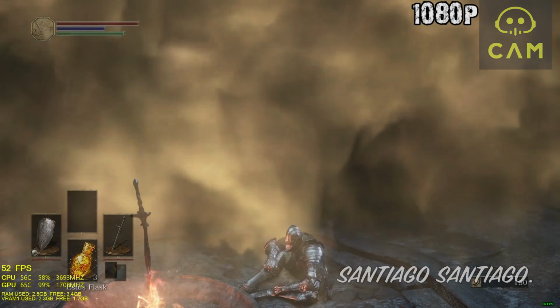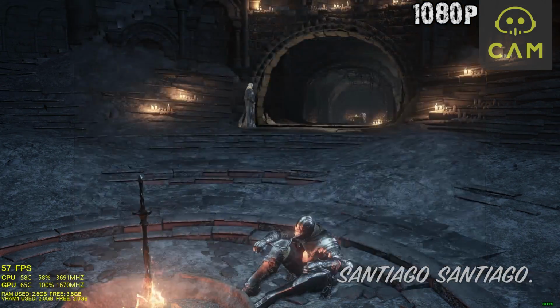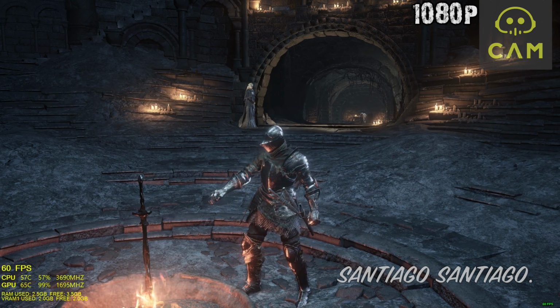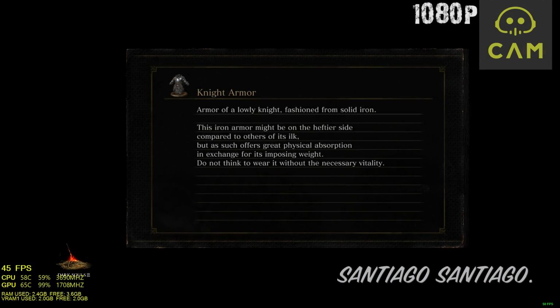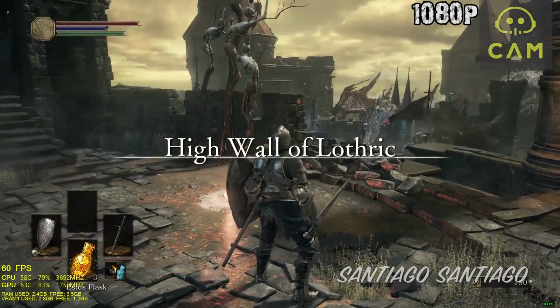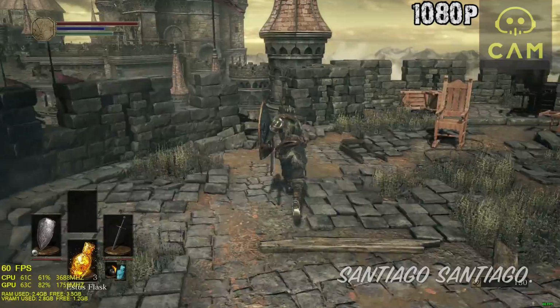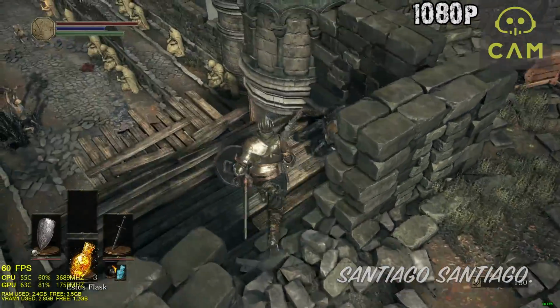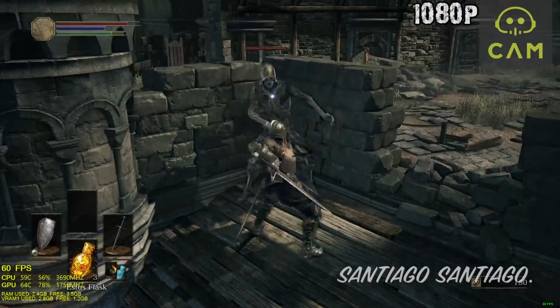Like at the beginning I'm showing you that the performance is below 60, but you don't drop below 50 FPS that much. I mean, you're around 48 at the minimum. So in my opinion it's very smooth. It's much better than 30 FPS locked, in my personal opinion. If you don't like what you see, just use RivaTuner and cap the frame rate at 40 or 50, and you have a much smoother experience in comparison to, I don't know, 30 FPS V-synced. You have way less latency. But yeah guys, the game is playable.